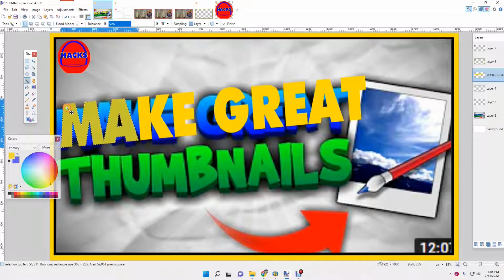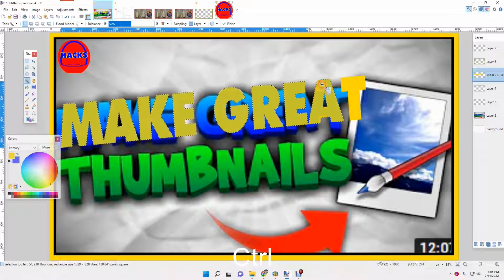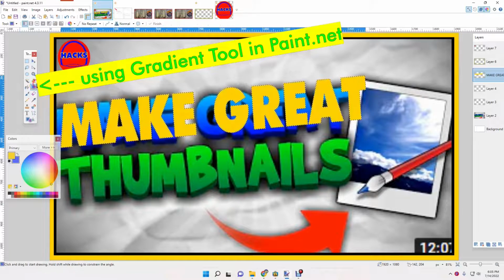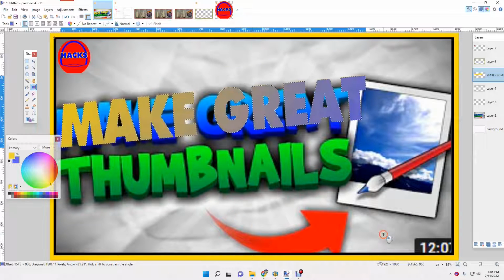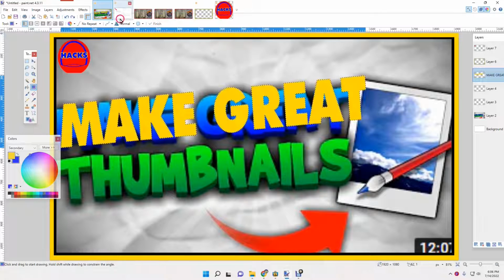Magic brush. Now we're going to do the pulling. That's about as good as we're going to get, but I don't like it. We'll just go back to that one. Done with Make Great. Thumbnails, we'll do those next.